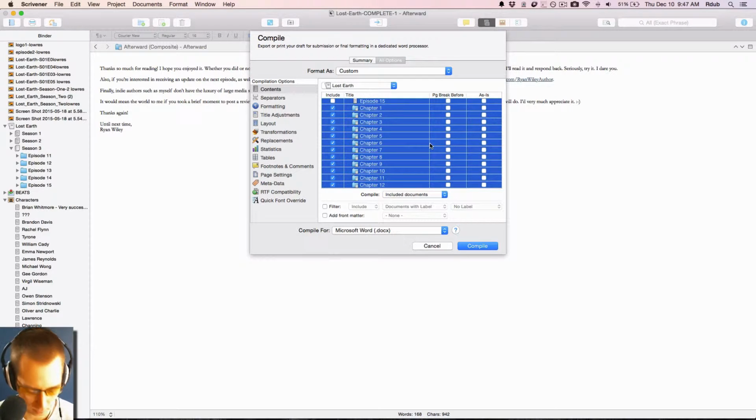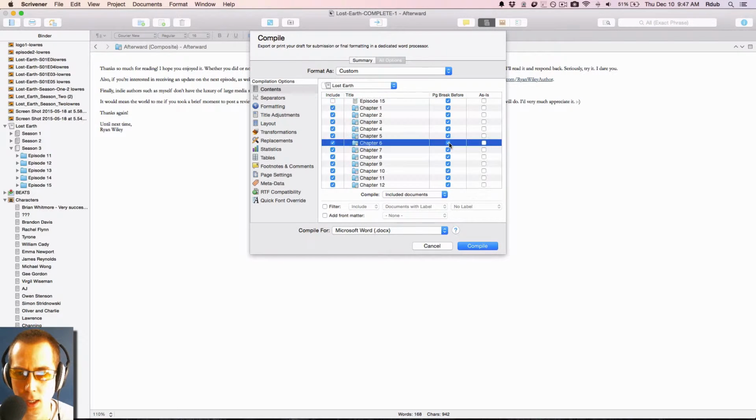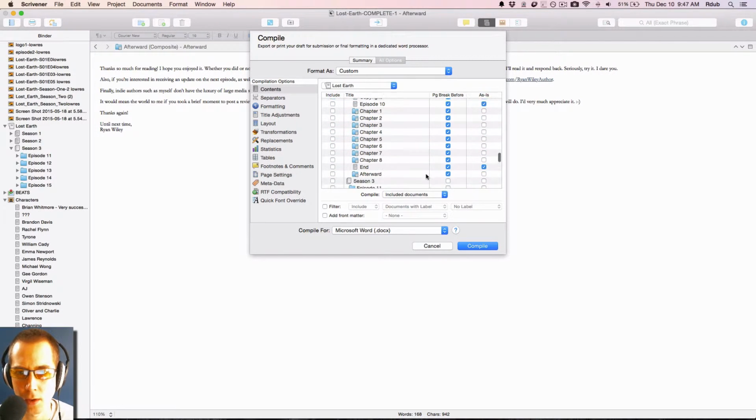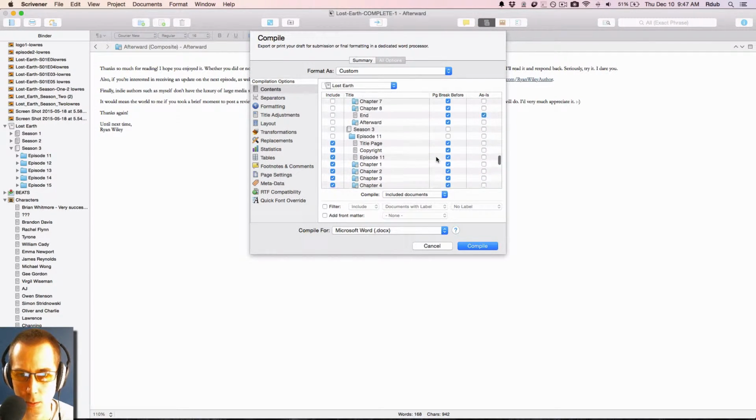So I'm holding down the Command key and I'm clicking just one of these. Oh, sorry, it's not Command. It's Alt, the Alt Option key. Click there, and it's checkmarked all of these. If you have a lot of these, I could have checked them one by one, and it would have been really annoying. But if you do what I just said, it makes it a little bit faster. So page break, I do a page break before every single chapter file that I'm including.